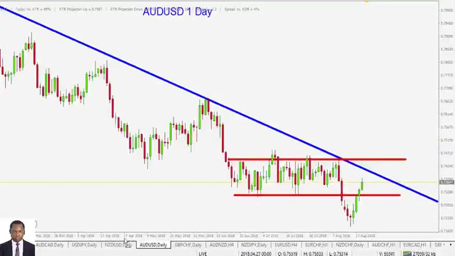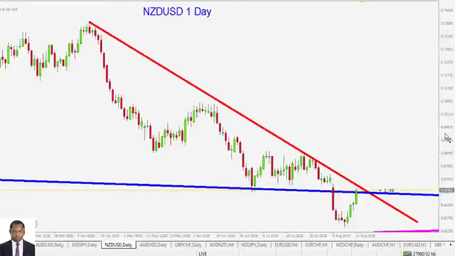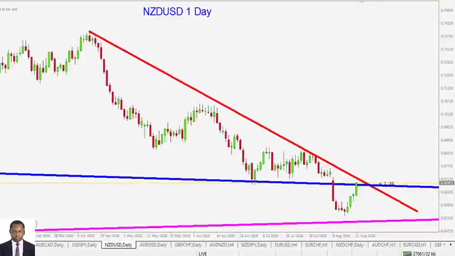Okay, next one, New Zealand dollar against the American dollar. This also is trading around a critical zone, with multiple resistance levels at that point, but the momentum push to the upside is too strong, and there is no sign of rejection at that particular level. So the momentum in the New Zealand dollar against the American dollar is really strong. That shows that the New Zealand dollar is getting really stronger.